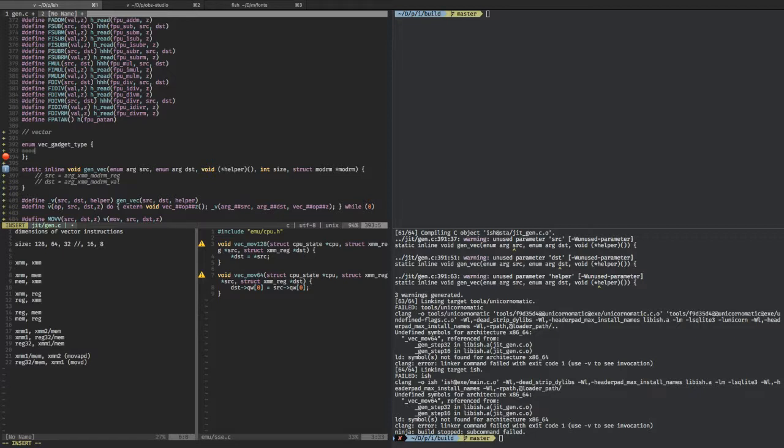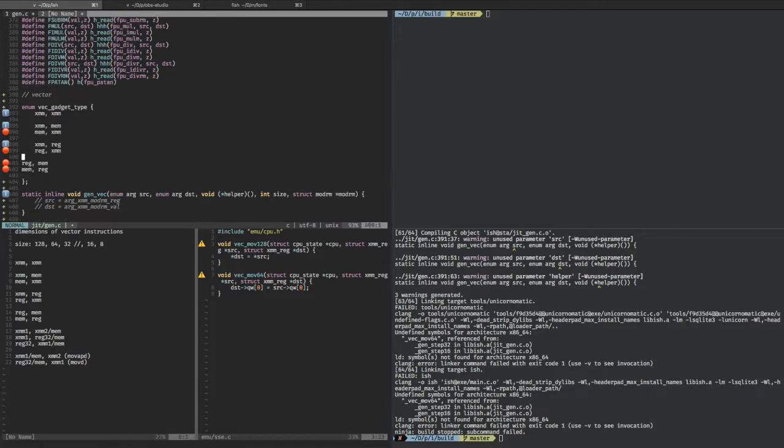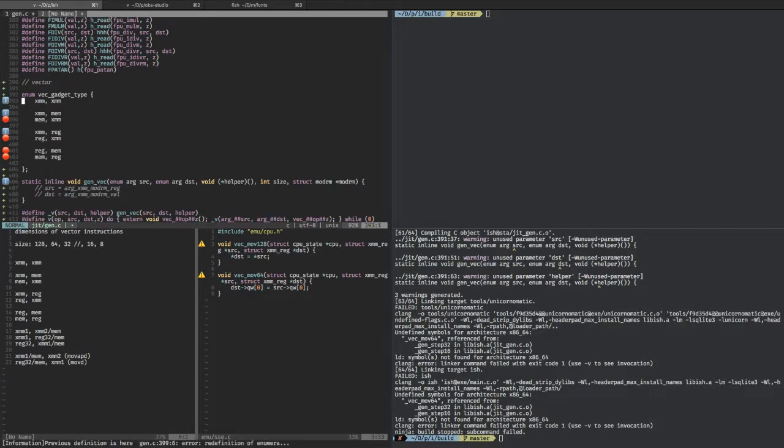Let's see. I guess I can just try and copy this list I have here. But this doesn't include the dimension of, is it register or memory? Actually, never mind, it does. That was the whole point of me making it. So, okay. You might be right that that's a good idea.